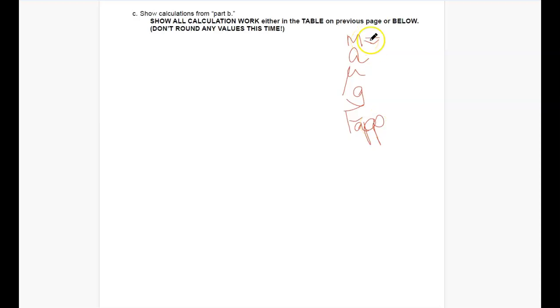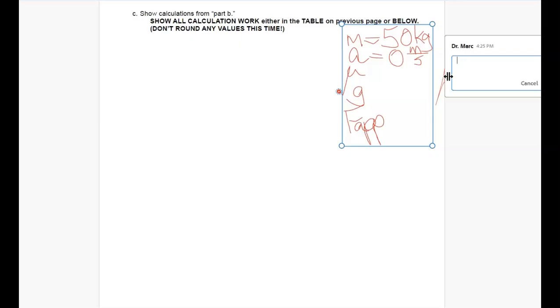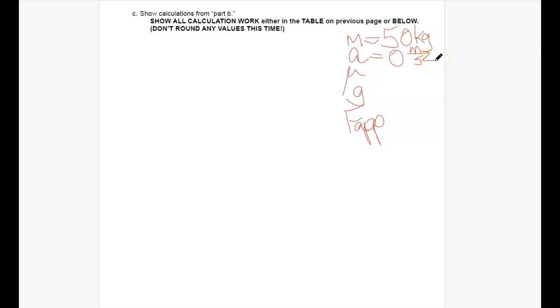So we are told that the mass of the box is an even 50 kilograms, right? And we are also told that it has no net acceleration. In other words, it's running at a constant speed, so we know the acceleration is 0 meters per second squared, both horizontally and vertically if we were interested in the vertical. The mu we don't know. This is what we're solving for ultimately. Gravity, the acceleration due to gravity, is minus 9.8, like all accelerations, meters per second squared. And the applied force in this case is a positive 200 newtons.